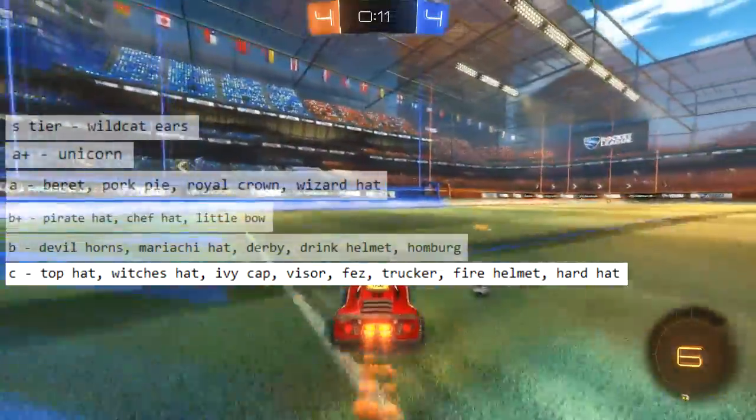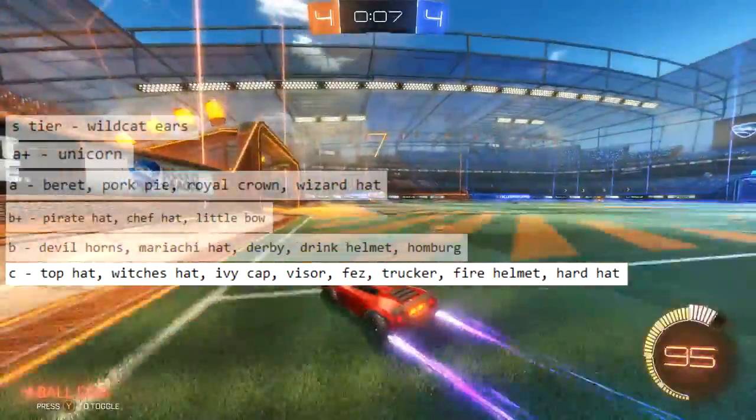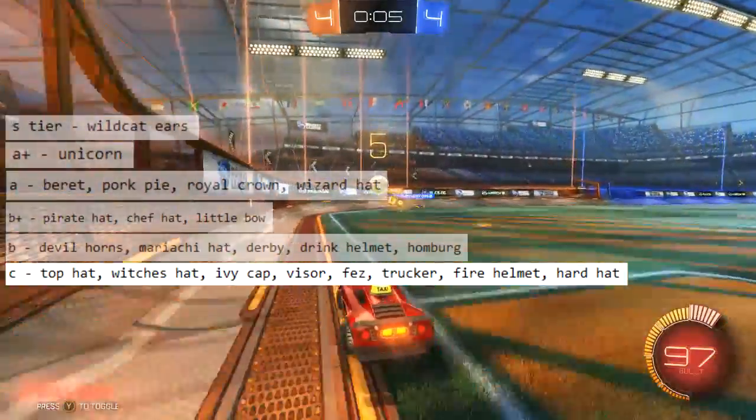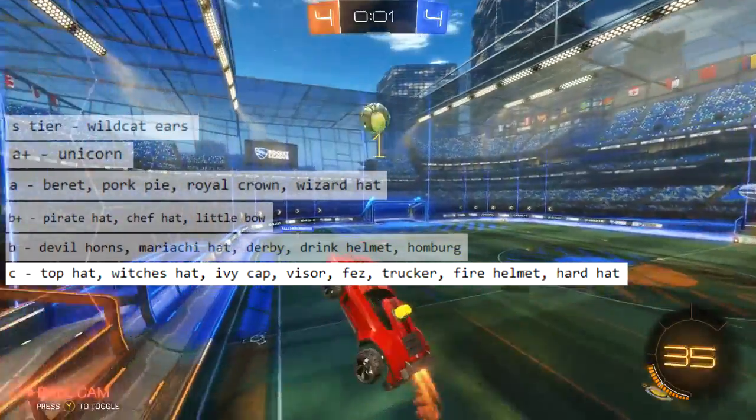Like mentioned previously, you can sometimes get more for the better colors. For example, the crimson and black visors I've been able to get 1 key for, and the crimson hard hat is another one I'm able to get about 1 key for.